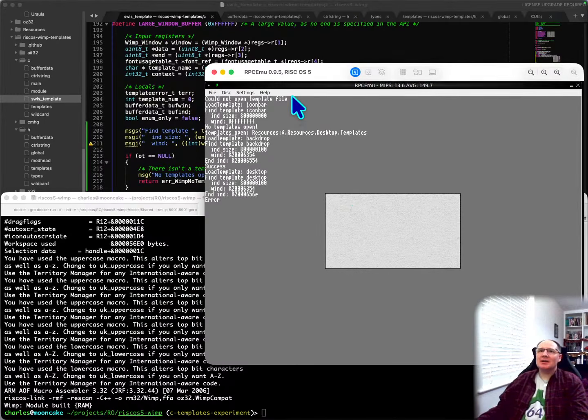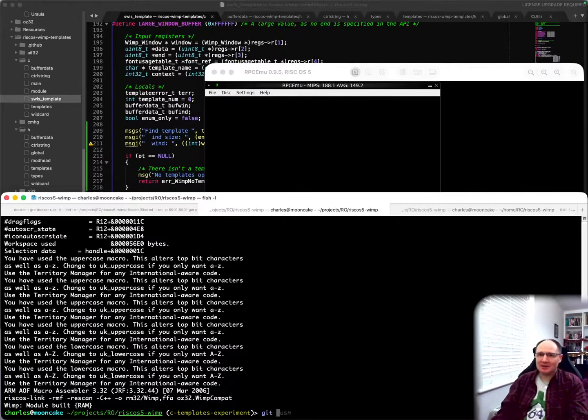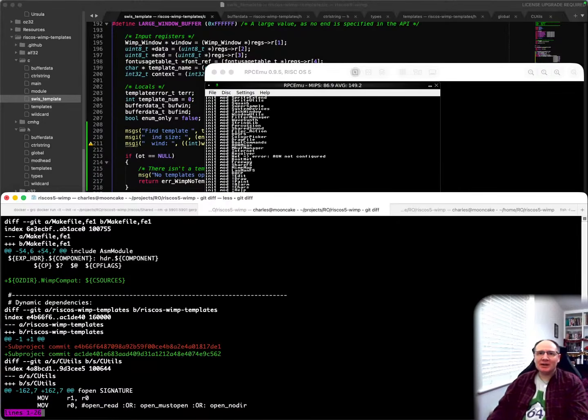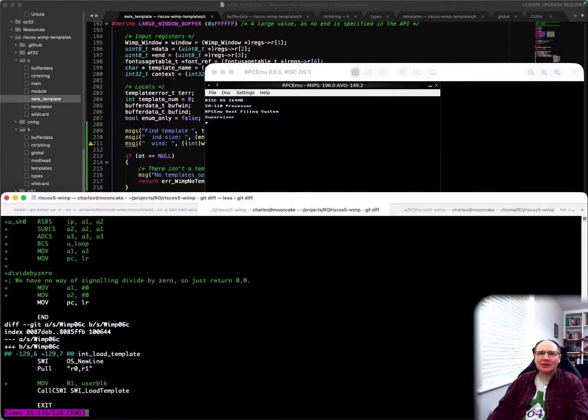No. So we've still got this could not open template. No templates open, template. And we've got an error being returned here. So still going wrong. All right, let's reset this and we'll go and commit the code where we are because we're definitely getting better. What have we done in here? Oh, fixed a lot of things, haven't we? Three or four things here.